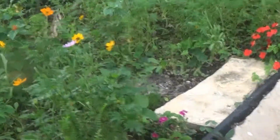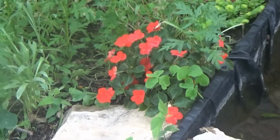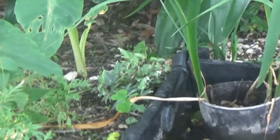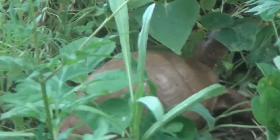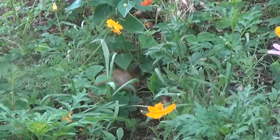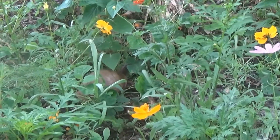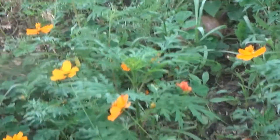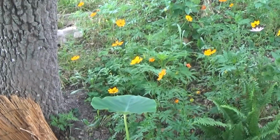But here are some of the flowers over here in the Texas wildflower mix. That's actually an impatiens that I planted over there. And then I planted some other kind of plant over there that's supposed to spread. Actually, there are two plants over there that are supposed to spread. They're low-lying plants that will spread around. Tex is in here roaming around inside the flower bed, so I'm not quite sure what she's up to, but she's roaming around, probably anticipating it raining, I bet. She likes to do that. She comes out and roams around when it's about to rain. So anyway, the plants are looking really good. Hopefully it does rain so I don't have to water.